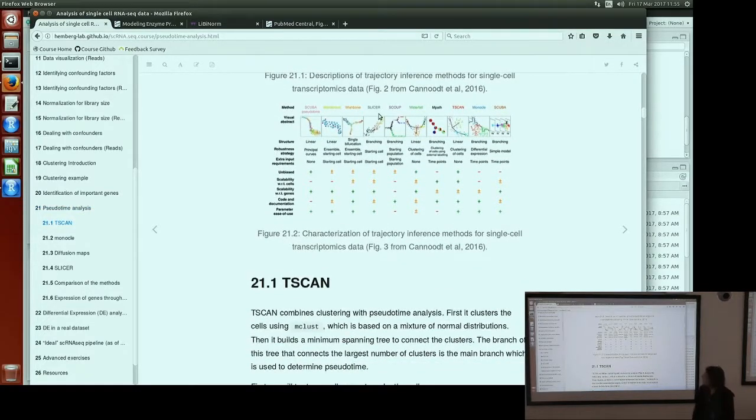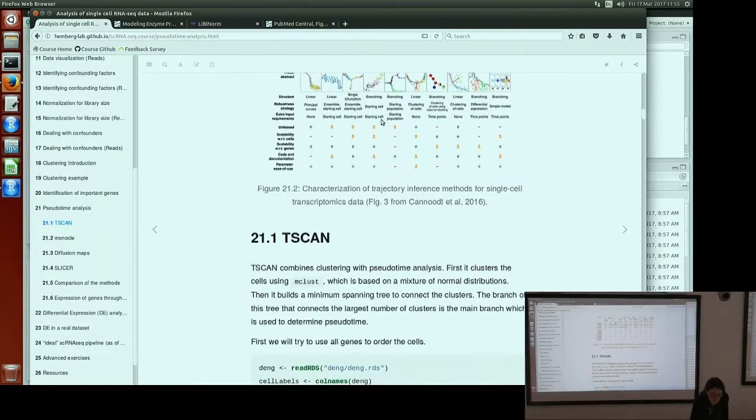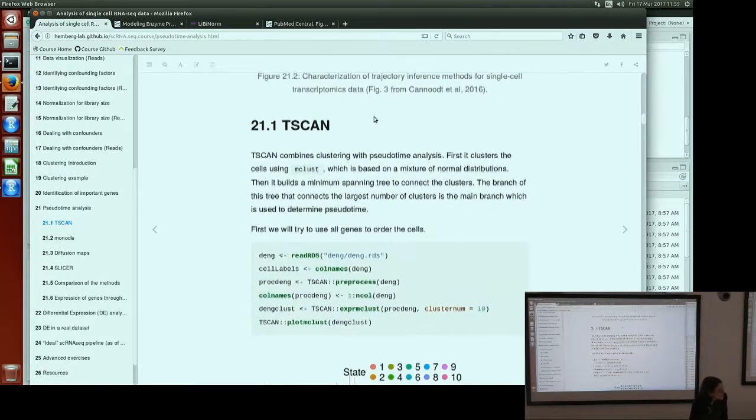The methods also have different pros and cons. So some of them, like Tscan, are very fast and can be used for large data sets, whereas others, such as Monocle, are not, and you have to shrink your data set down before you can use it, or it's only applicable to small data sets. The different ease of use as well. Some of them have very good documentation, some of them don't. And they can have different biases as well in there. So when you're doing this, try and find a method that is applicable to your particular problem.